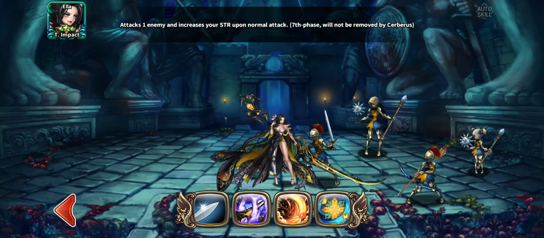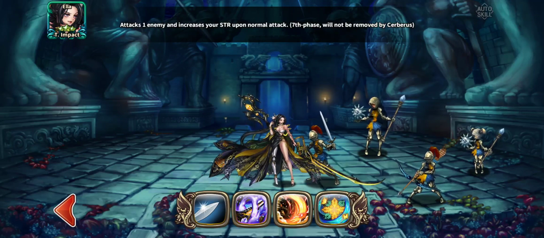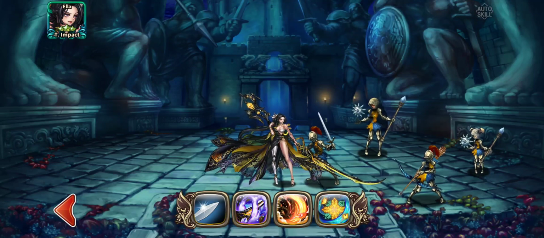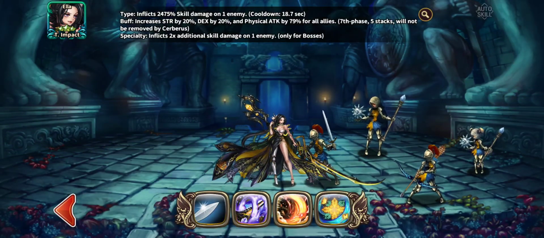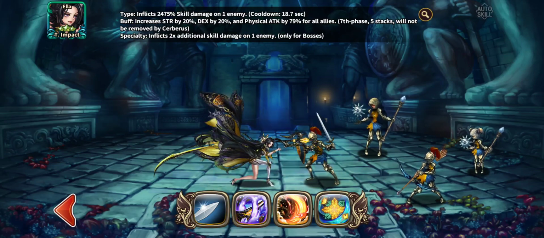7th phase. So I'm guessing that's like a buff. After a certain point, it probably will reset. But she increases her STR, which is their main stat. So that's actually really, really good. Characters that do that are the ones you definitely want to invest in. It says inflicts 2,475 skill damage on one enemy, cooldown 18.7 seconds, which is pretty long, but not bad.